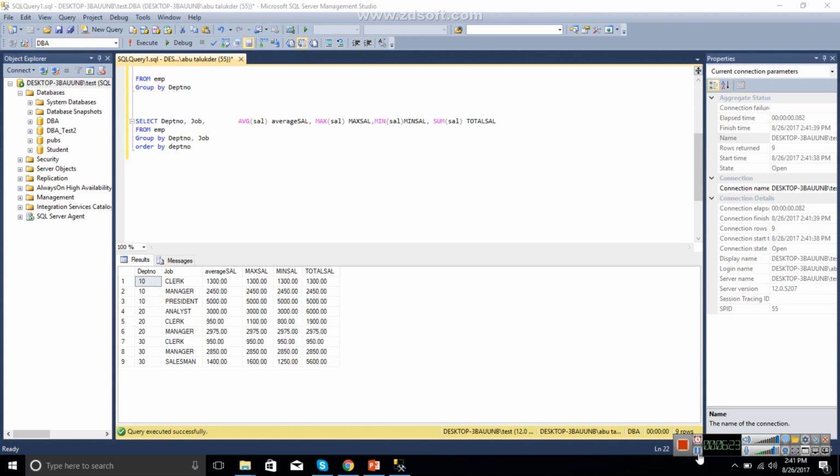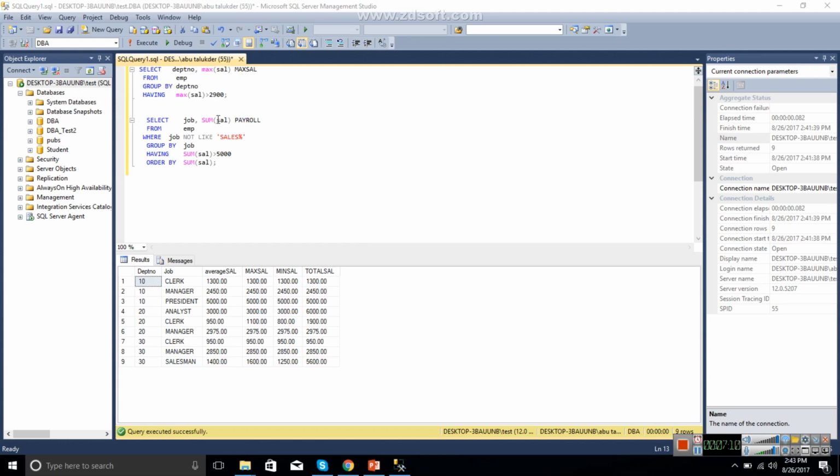Okay, now we will see grouping records by two groups. First of all, department number will be one group, and then within that we have different groups, like some people are clerk, some are analyst, some are manager. So it will make a group by that. First it will group by department, and then within 10, how many clerks are there? Their average salary is this. Managers, their average salary is this. President, their average salary is this. So that will be the group. Now it's a dual group, a two-attribute group.